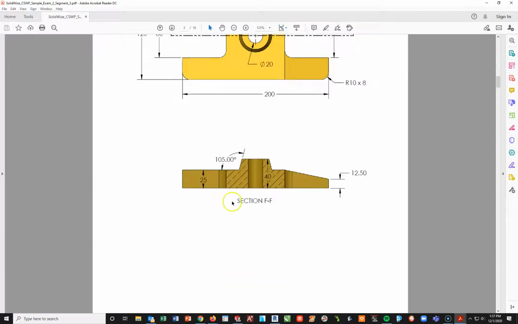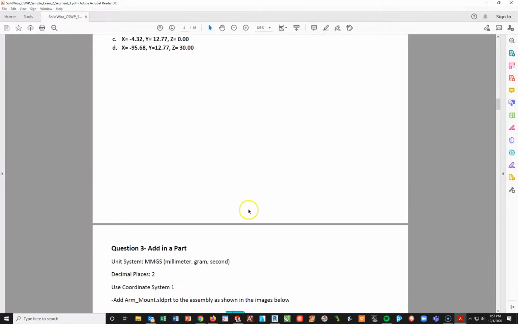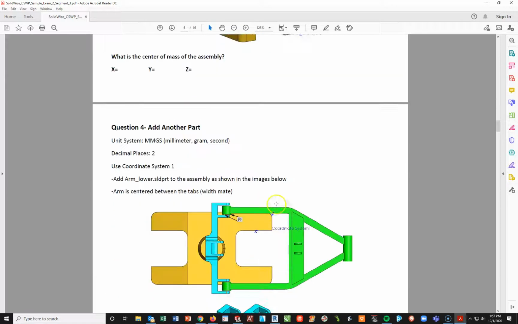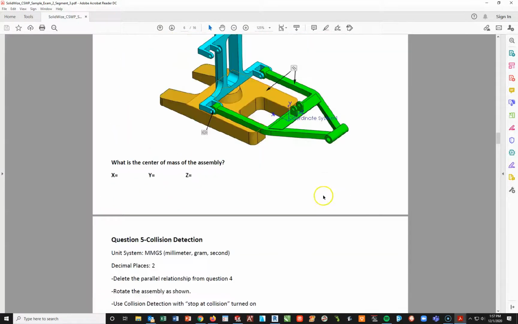Okay, what we're going to do is basically create, and I'm just going to thumb through, we're going to create a large assembly. And this is really what segment 3 is about. There are a couple of problems on there, I think, but the real big emphasis is on assemblies. Being able to get the parts in there, being able to do advanced mates, some of the ones we've never done before, understanding interference detection and collision detection and things of that nature.